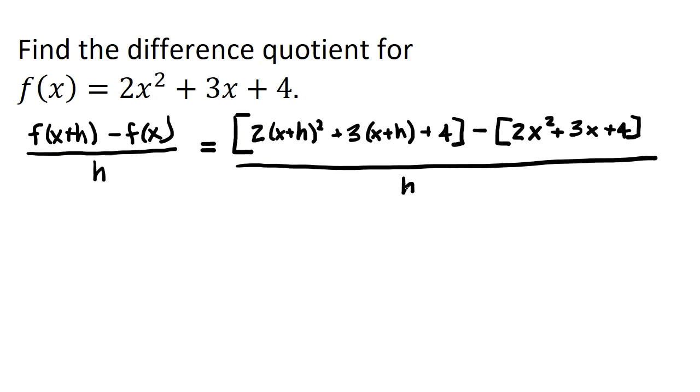And then all of that is divided by h. Now I can't just go around ignoring all of that. I could work out f(x+h) and then separately work out f(x) and then plug them into this formula. But I'd better write down that's clearly what I'm doing. Now I'm going to line up my equal signs. That means I'm claiming that the line above is equal to the next line that I'm going to write down. So this is 2. And the order of operations says I better square this first. So it's x² + 2xh + h² plus 3x + 3h + 4.